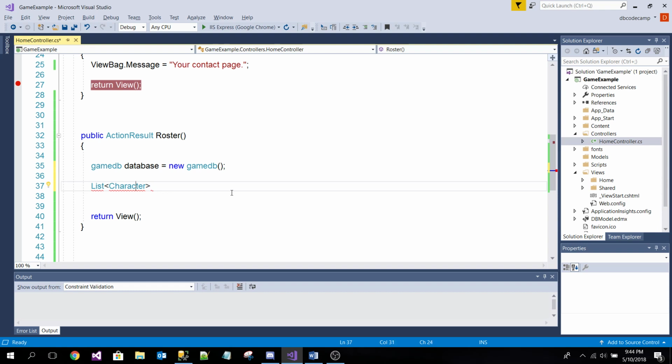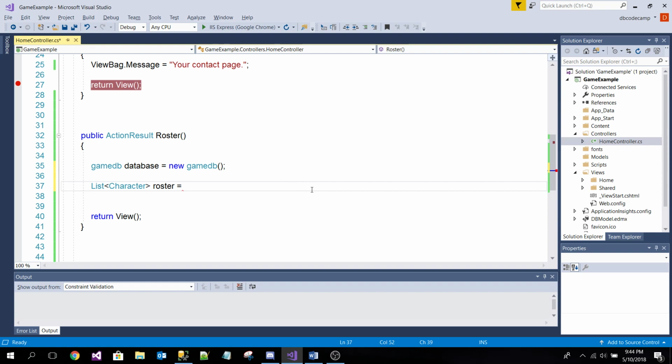And so we're creating a list here. This is going to be a list of characters, and let's call it roster. So I want to create a list that is going to hold things of type character.